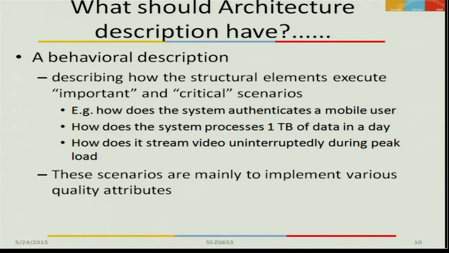Now, as a part of the behavioral description of architecture, it is important to show how a system authenticates. For example, how a system is going to authenticate a mobile user. It might be a critical scenario for a given application. So as an architect, you need to illustrate how the authentication process is going to happen so that the development team can implement it.